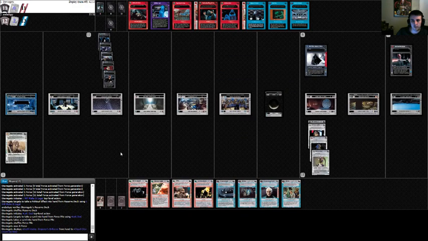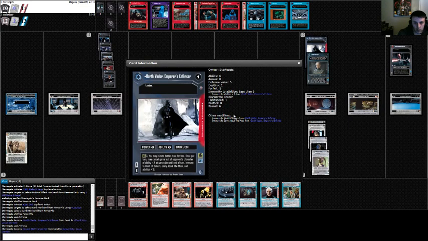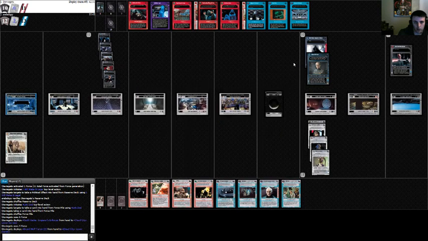All right, well, there's Vader. Vader can cancel Hera's text. Does Vader have any friends? Vader's got a friend named Grand Moff Tarkin. Joe did save three force, though. Could be a clash. Could be an it's a trap.